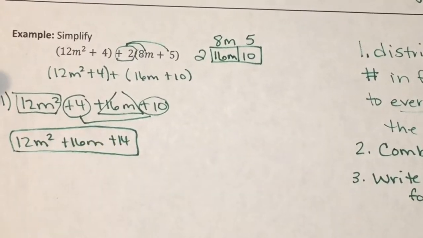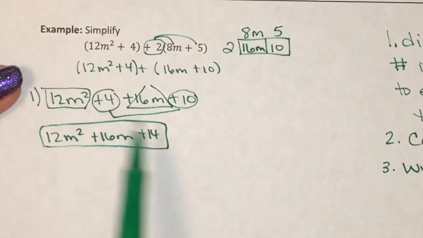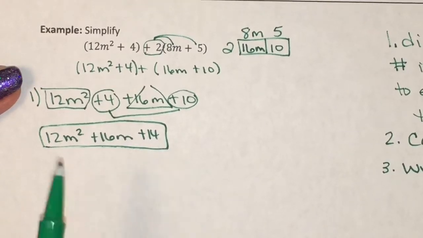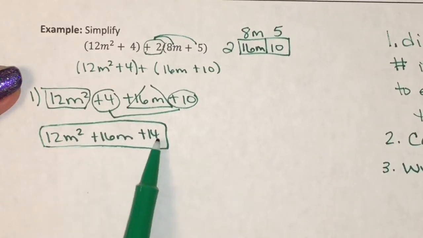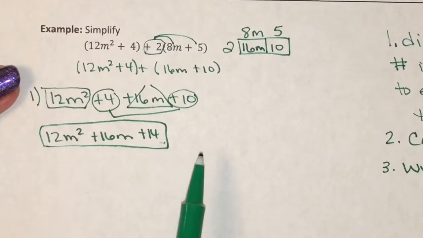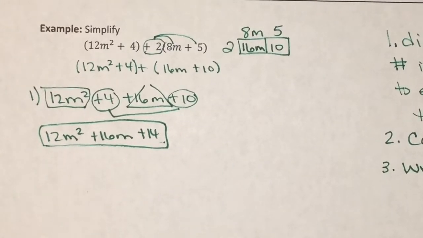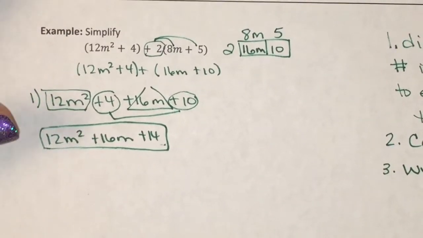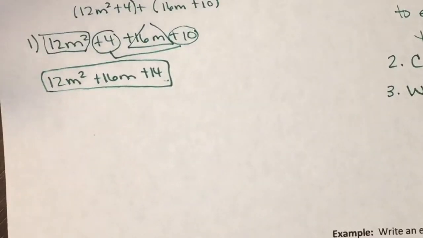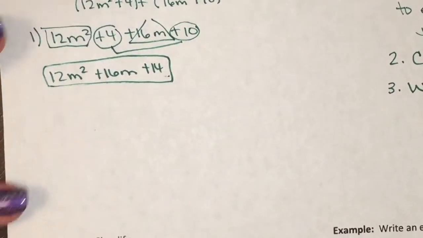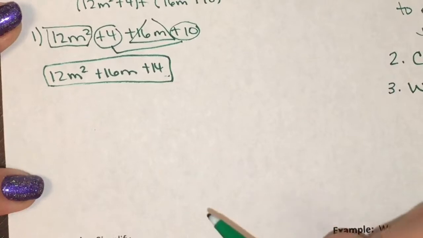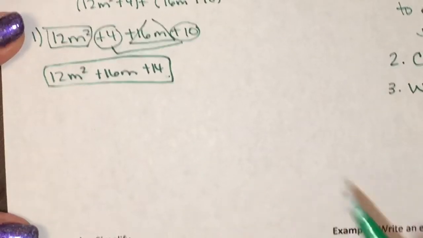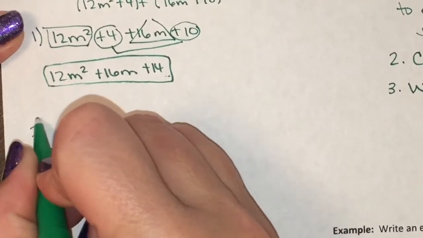Now the third step is to write it in standard form, but if you're conscious of that to begin with, it should be in standard form. So you see how I did the 2, the 1, and then the 0. So I already have that done. Now let me show you the second way, which is what I mostly do when I personally solve stuff. I kind of stack it on top of each other and make it like a normal addition problem. So here's the second way.